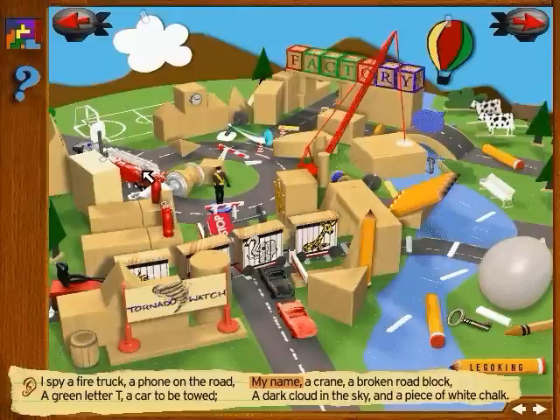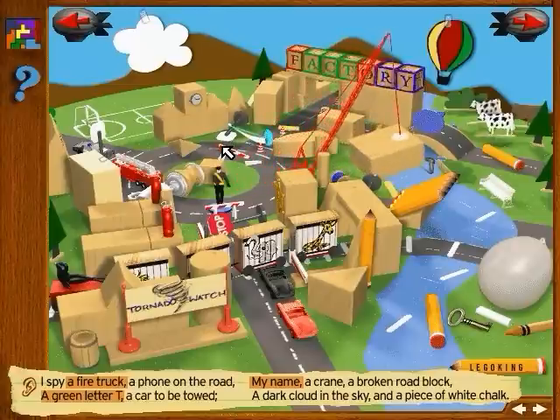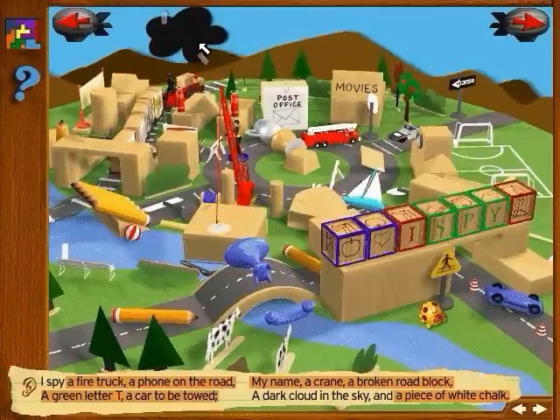My name! A fire truck. A green letter T. A crane. A broken roadblock. A piece of white chalk. A phone on the road. A car to be towed. A dark cloud in the sky.